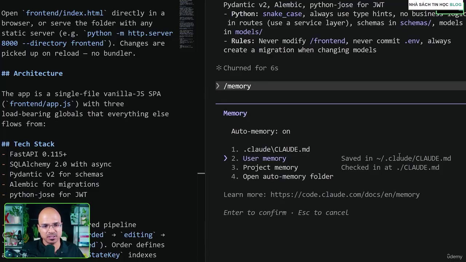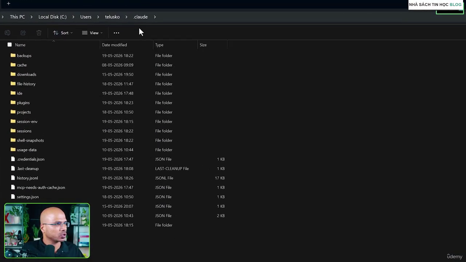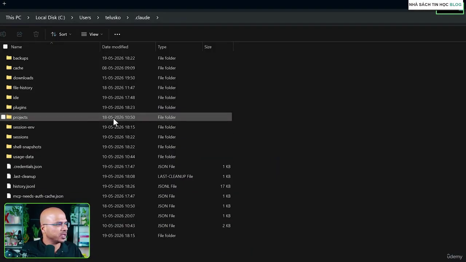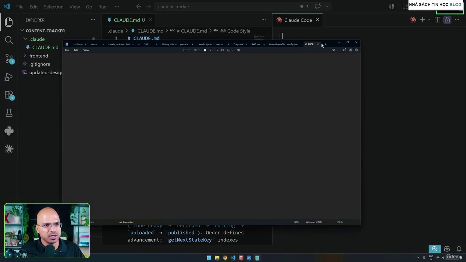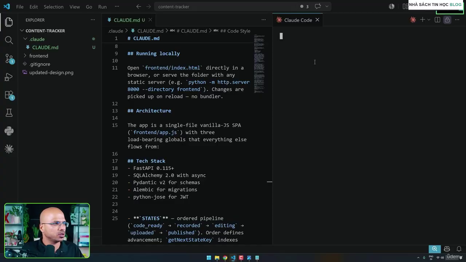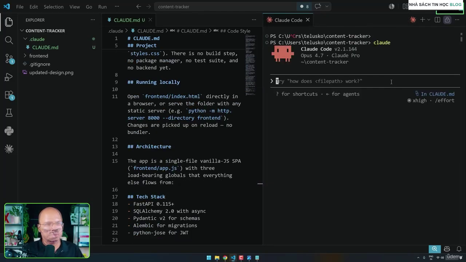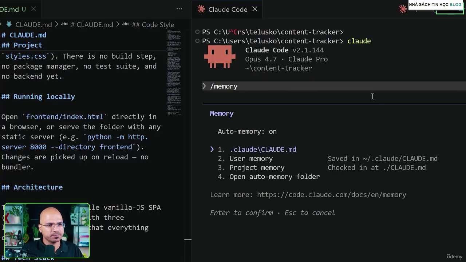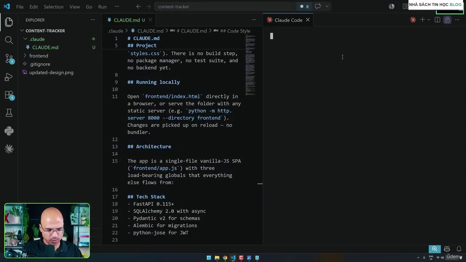Again, that is stored in the .claude folder of my machine. If I go to the .claude folder and look at Claude.md, it's empty, so there is no user memory. But let me see what is there. When I press enter, it's empty. The file is not there. What's wrong? It's not working. Some bugs. Let me just open this session once again. It's time to update VS Code. Okay, let's go back to memory. Maybe I was in the empty file. Let me try that once again. No, I'm not even able to use the vim commands here.